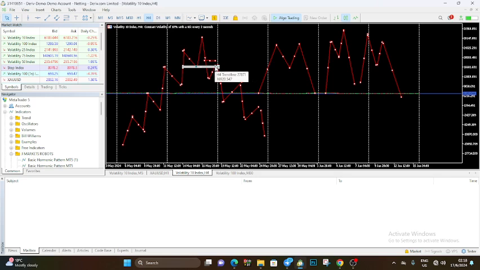Or you can wait for the pullback until the market comes back in that zone right about there, or close to that zone. If the market is showing any signs of failing to breach this level, or maybe just putting some candles with more wicks, showing that it's failing to breach this level, you can sell again, and put your stop loss right about there in anticipation that you want to catch these big moves, right? These big moves. Okay, so you can take your profits right about there. So this would be 1:5, 1:6 trades.